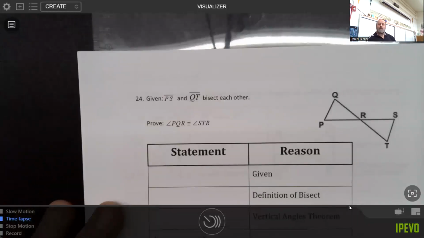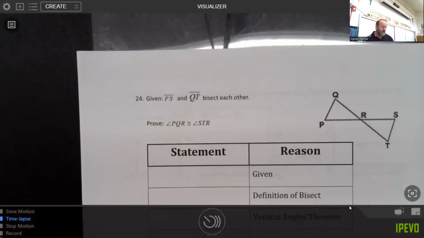Okay, so we'll take a look at problems 24 and 25, our next page. We're going to kick this thing off with a nice little triangle congruence proof. So we'll talk about a few principles of things that are in here. And the first one is we want to remember that we always write that given information to start our proofs.